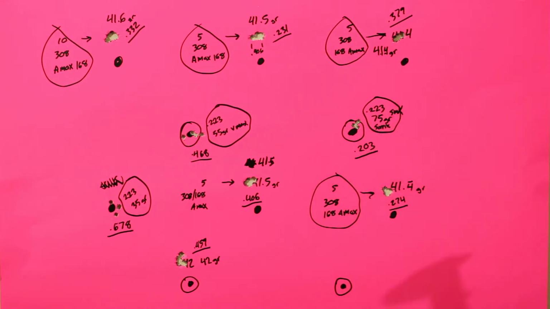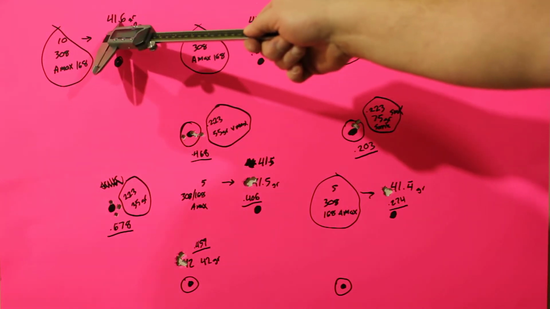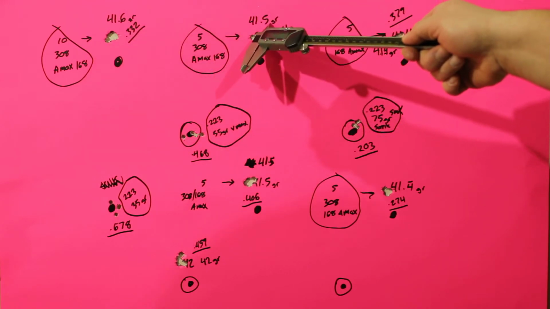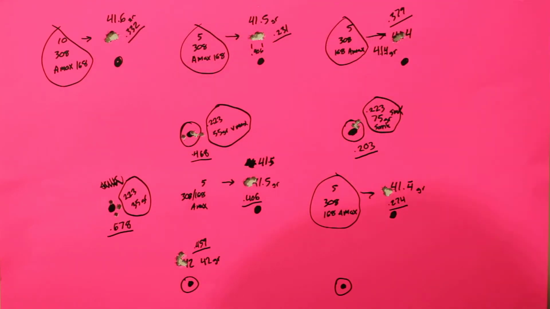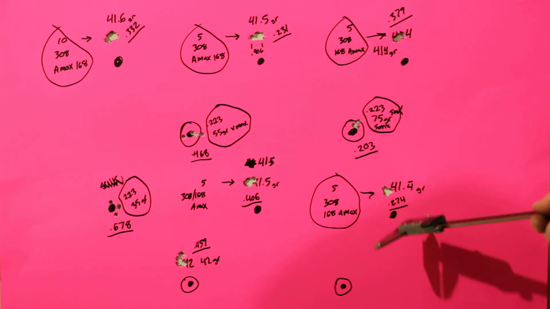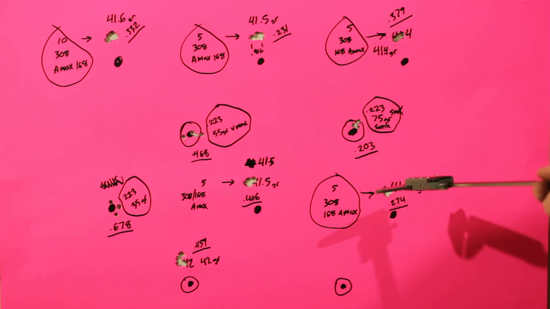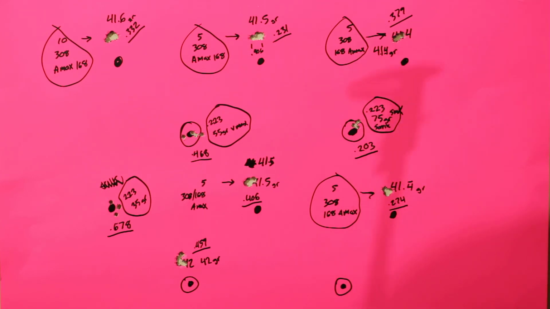So, anyways, I just thought I'd make a little video. This is for load development, just to show you. Doesn't make a big difference. 0.1 of a grain. You'd think that it doesn't seem like lots, but actually it worked out to be, as far as accuracy, it makes a big difference. And you need to find the correct speed for your bullet to leave the barrel, so you match your harmonics of your barrel, basically.